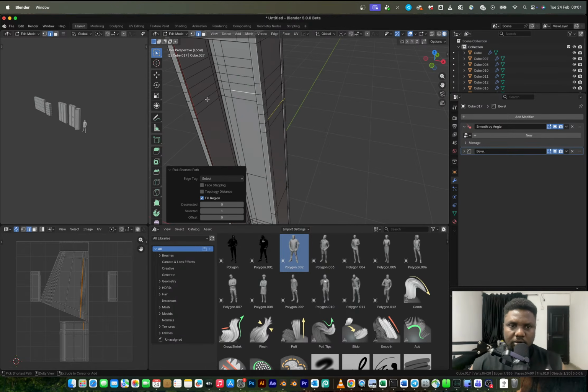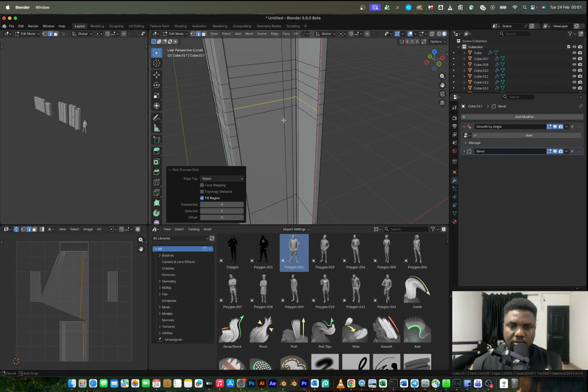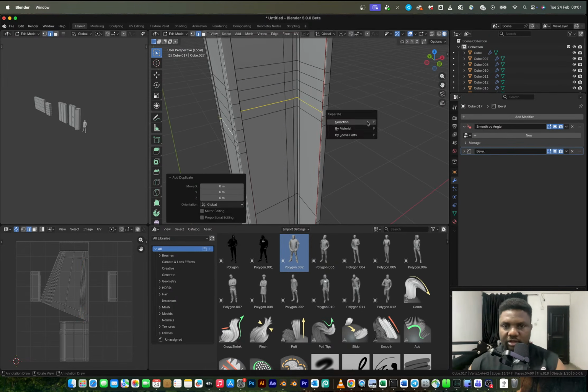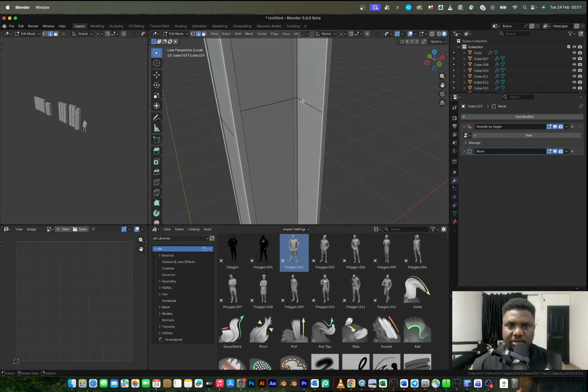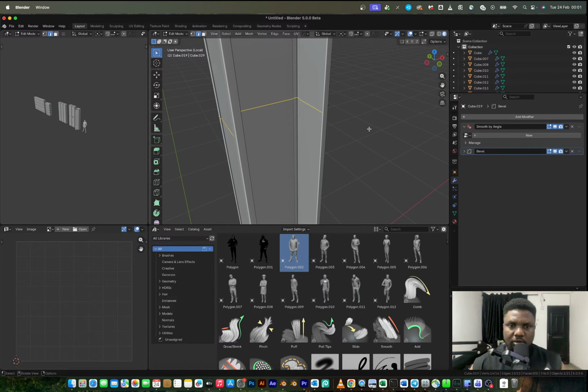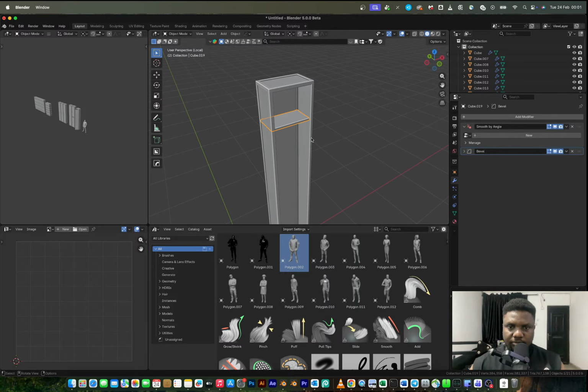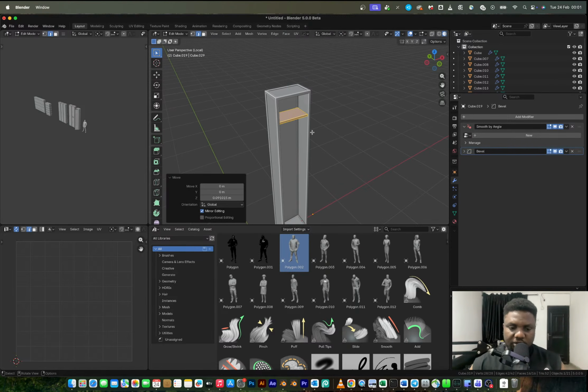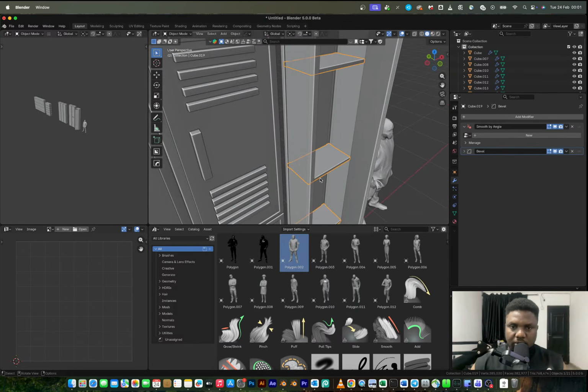Isolate this. Then I can Shift D, separate that, scale that in, smooth, fill that, then extrude. GZ, Shift D, Z, repeat that.